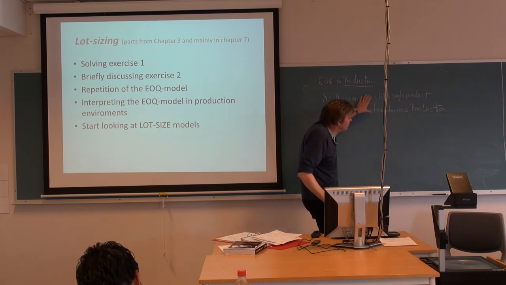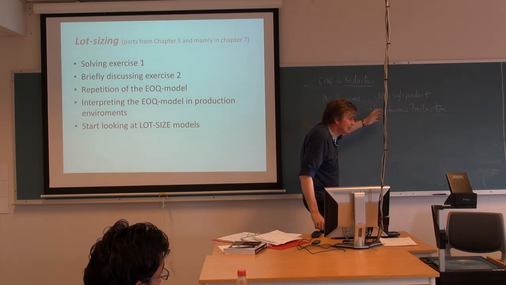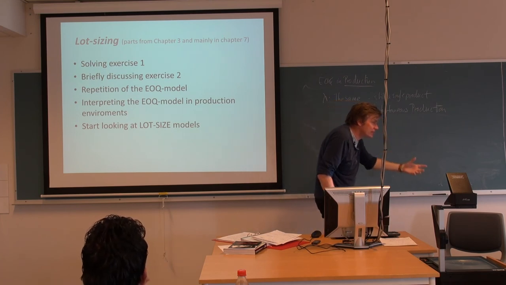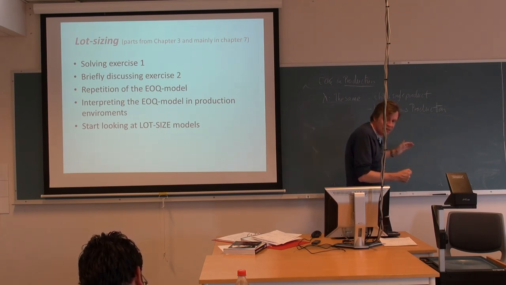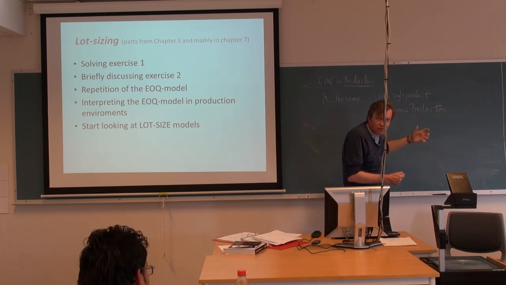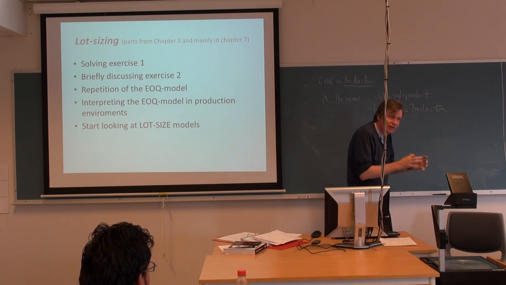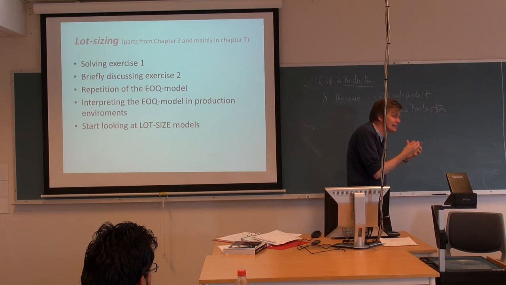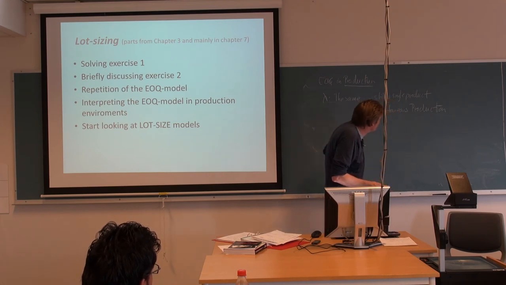So basically, this is not changed from before, but of course, when we look at production, we have to think differently on what lead time means. What is typical when you purchase stuff is that you place an order, and then after some time, the order comes. When you produce, it may be that you build things up gradually. So you can produce at the same time as you take out of inventory. So there are possibilities to extend this EOQ into a more production-like setting. We will not do that here. That would add some complexities.